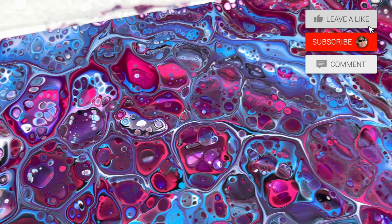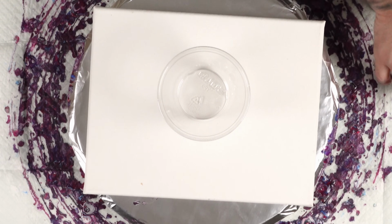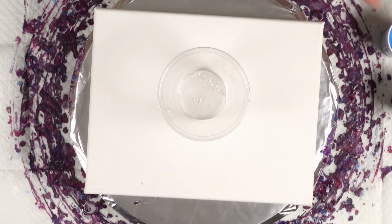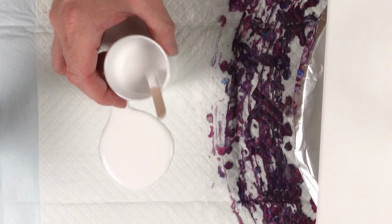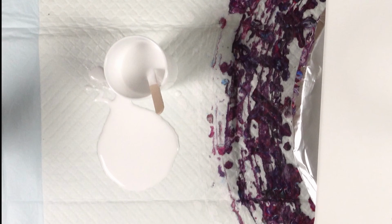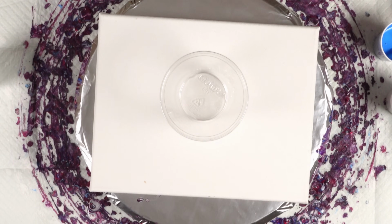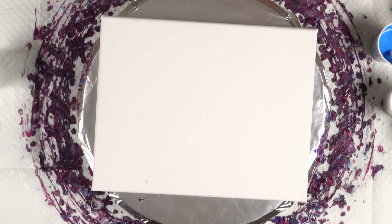We just did a pour with these colors. We did an open cup. It was glorious, actually. It was beautiful. So I have all these cups with paint still left over, which is probably more than enough for this. Oh no, goodness. Okay, well, I made a little spill. No big deal. All right. But the colors were so beautiful together, so we're going to do a flip cup with the remaining colors.